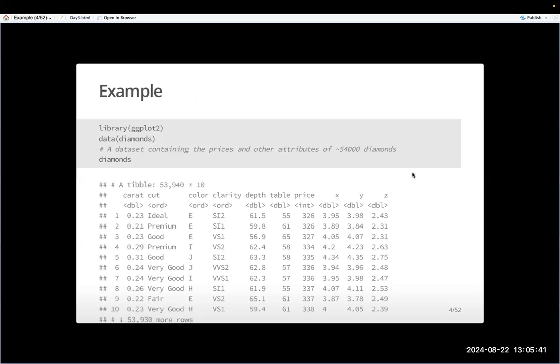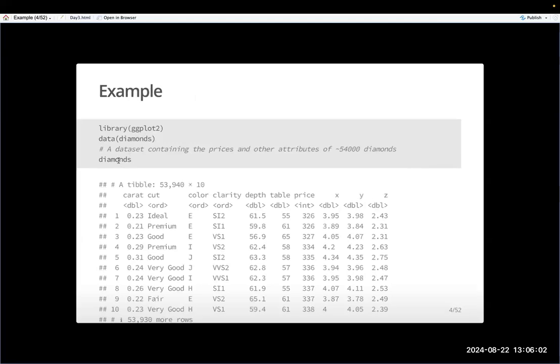Like I said, I'll use this diamonds data set from ggplot2. Here I'm loading the ggplot2 library and then calling this data, diamonds. If you have R open, you can also type this code yourself.